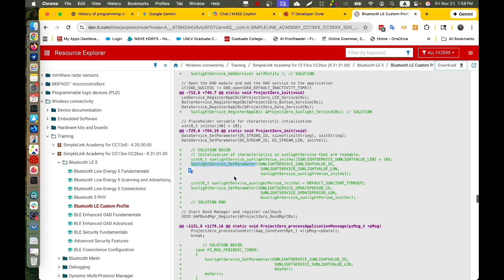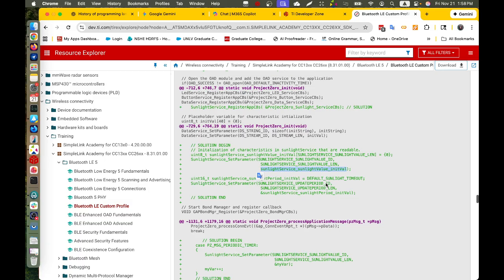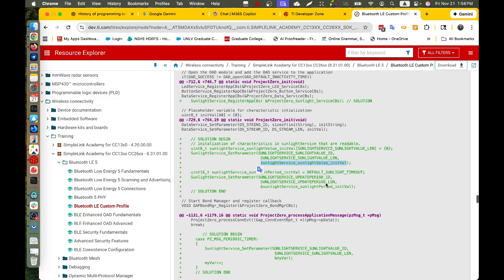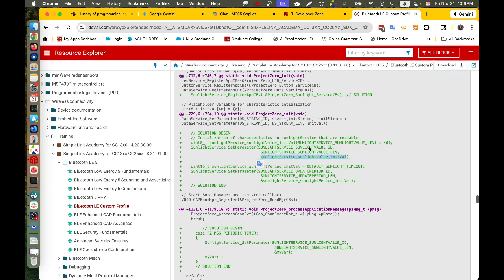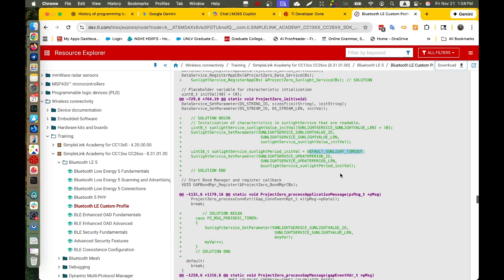So setting the parameter sets everything, including pushing the value, which is in here. That is the value that is defined, and that's the set parameter that is there. So you can have two parameters. One is the value, the other one, as you can see, would be the timeout, which is nothing but the rate at which it's actually publishing.